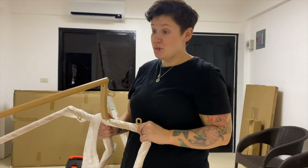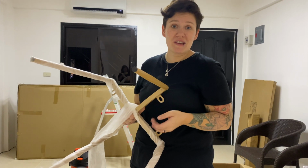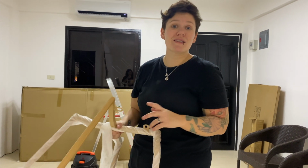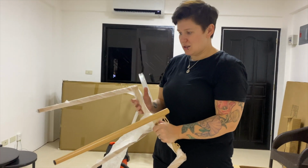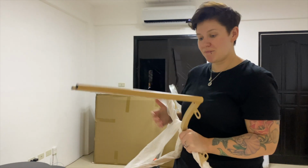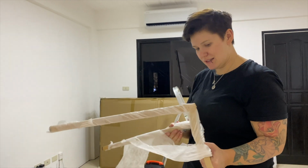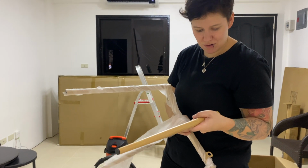All right, so we're super excited about these table and chairs. To be honest, when we first bought them, we thought they were wood, but they're actually metal, so they're a lot stronger, which we really appreciate. They're really sturdy, so we're excited to have them here. Even the table, yeah, even the table has metal legs. And it just has this cool wood wrap on it. But yeah, they're really heavy duty.